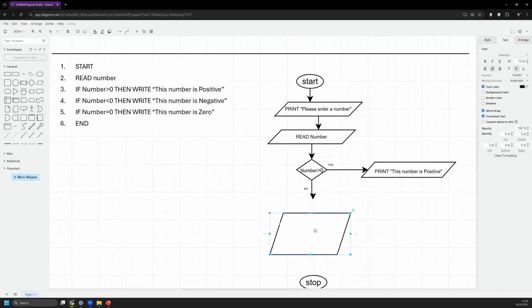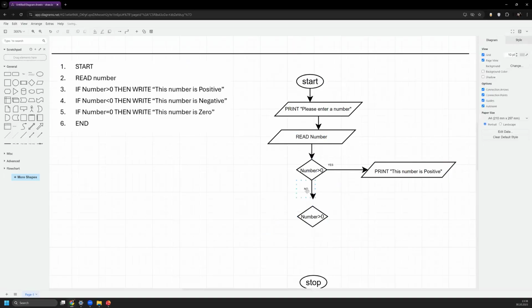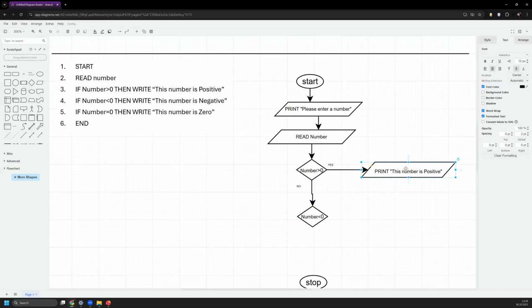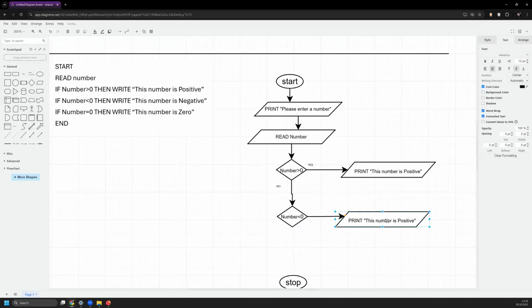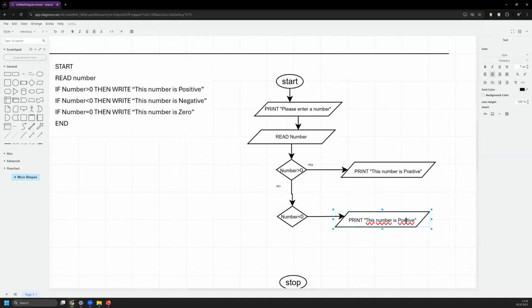You should put another diagonal shape. Check second condition: if this value is less than 0. And just like this one, if the answer is yes, we will print this number is negative.